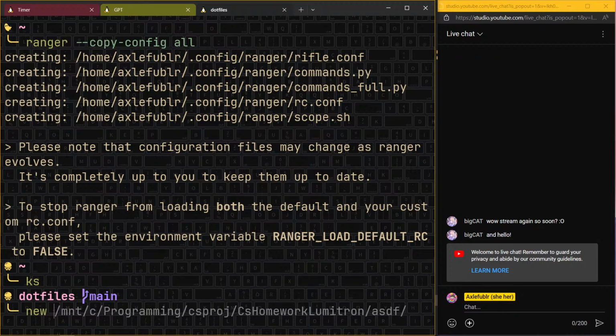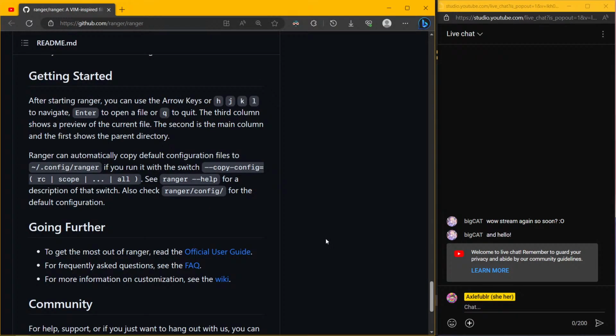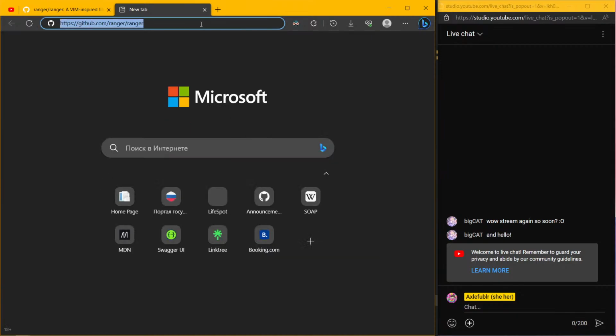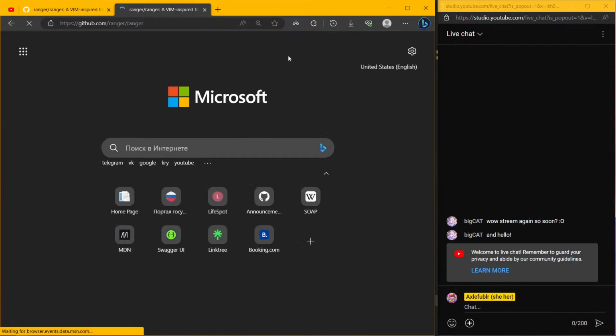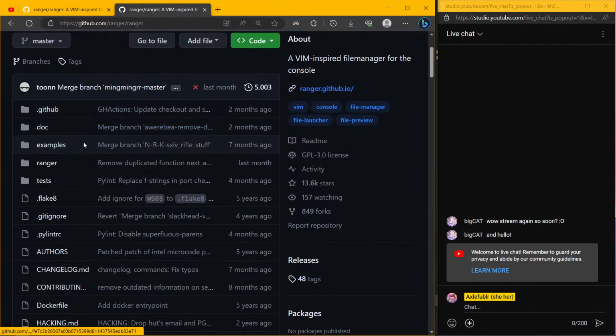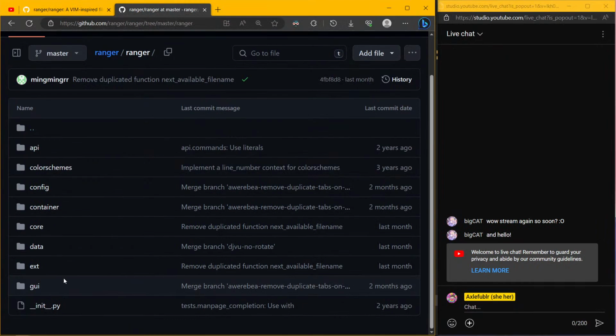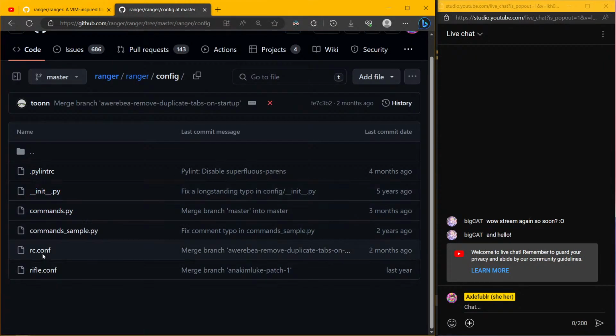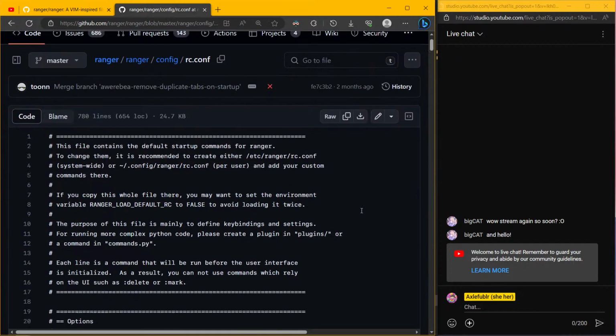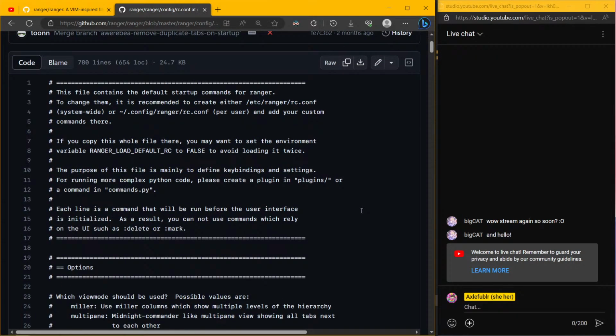What is RC? I imagine we can just look at those files in here. Ranger, yeah, okay. Ranger config. What is RC? This rifle, this file contains the default startup commands for Ranger.